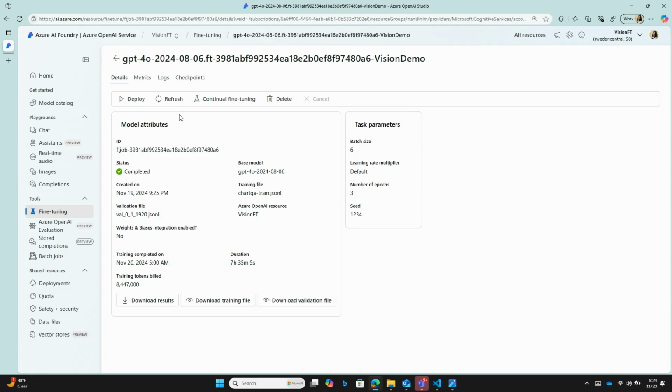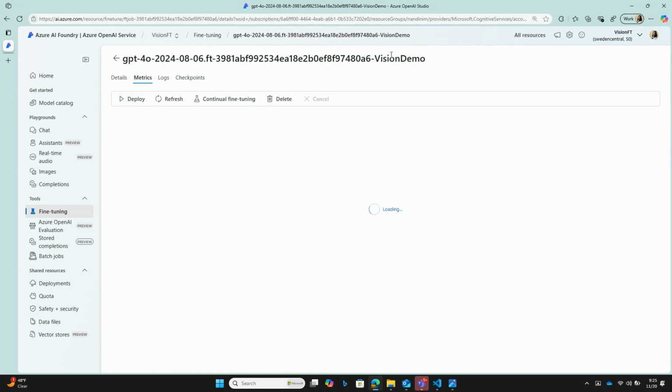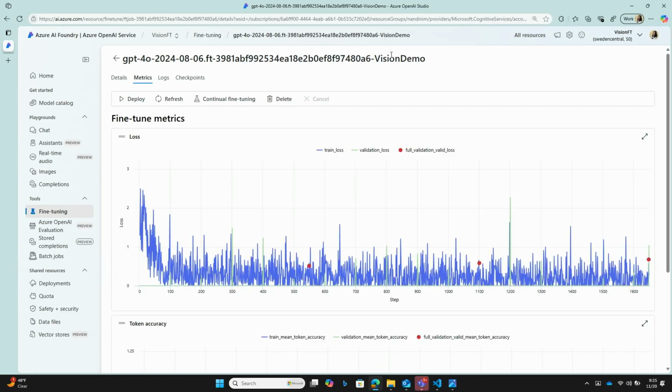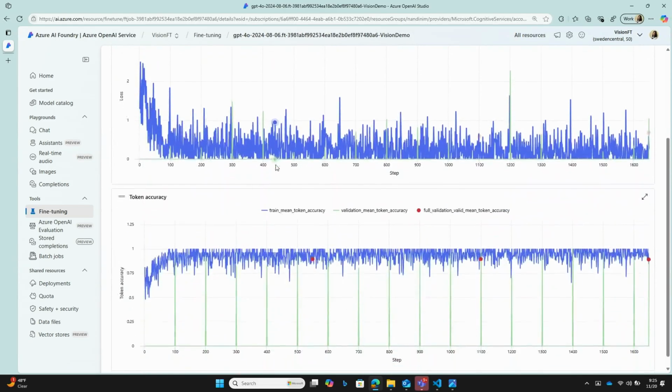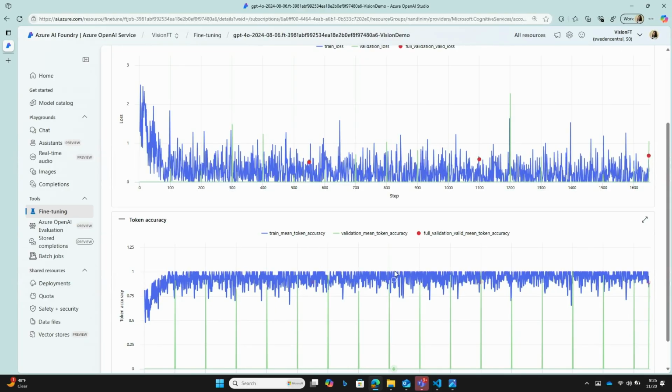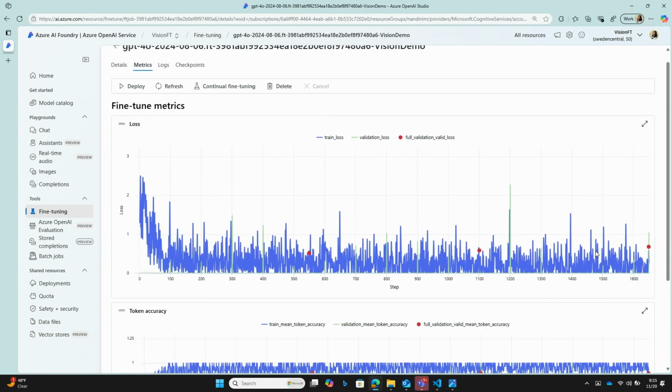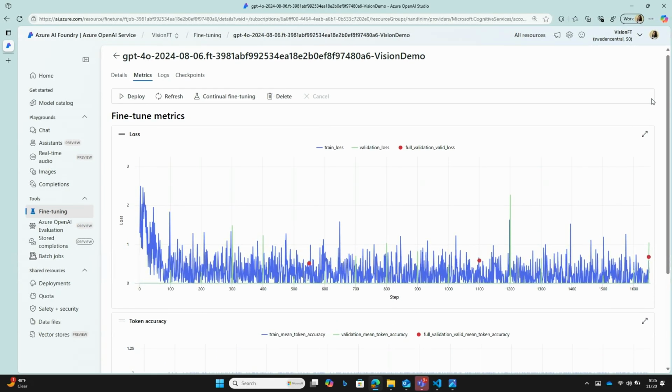Now I want to understand, hey, does this work? Is this good? What's going on here? So I'll go to the metrics tab. Here I want to look at the loss and accuracy curves. I want to make sure my loss curve is trending downwards, so I get that really nice downwards curve. And for accuracy, we get that really nice upwards curve. Fantastic. Using the training data set that you provided, it's logging those metrics and saying that on that data, the accuracy is improving through these training runs.